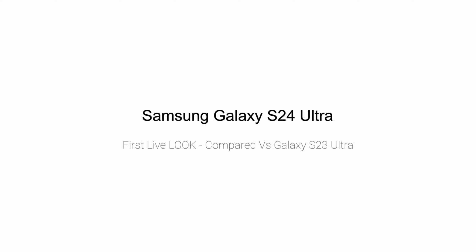Another small change is the shape of the sound output, which is no longer a grille and becomes a single elongated output. Finally, the texture of the new material that will be used on the sides draws attention instead of aluminum. The Galaxy S24 Ultra should follow the trend started by Apple with the iPhone 15 Pro and followed by Xiaomi with the Xiaomi 14 Pro, adopting a titanium alloy frame.